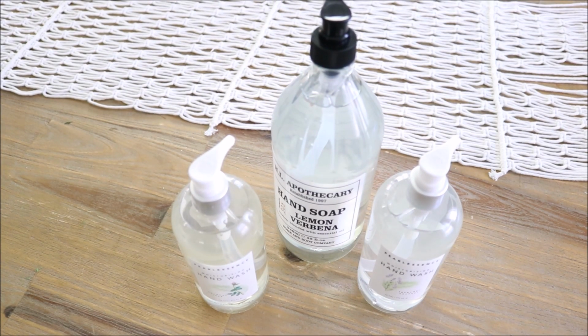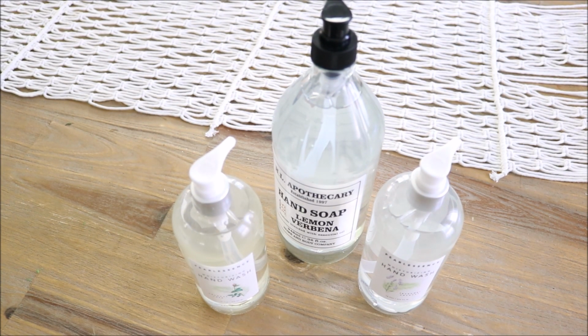All right, next up, I found a few items from HomeGoods, and here are the first 3. I purchased 3 new soaps. I've been really trying to venture out with my hand soaps and just find what else is out there other than sticking to what I'm used to, which is Bath & Body Works. I am still a huge fan of their soaps. I probably forever will be, but I am liking the bigger and a little bit more toned down plain packaging that I have been seeing and finding at HomeGoods and TJ Maxx.